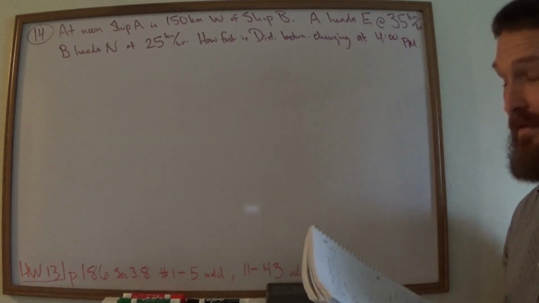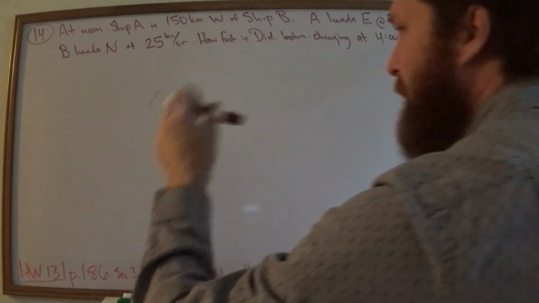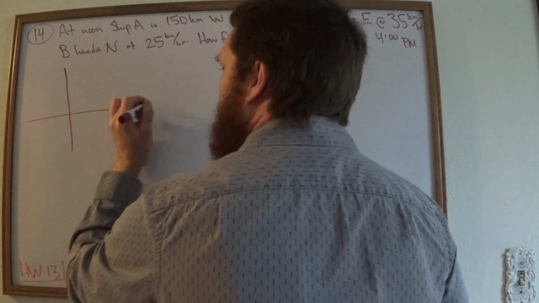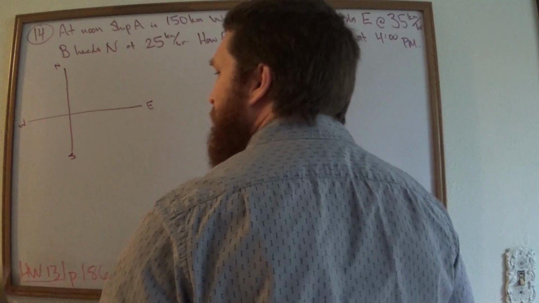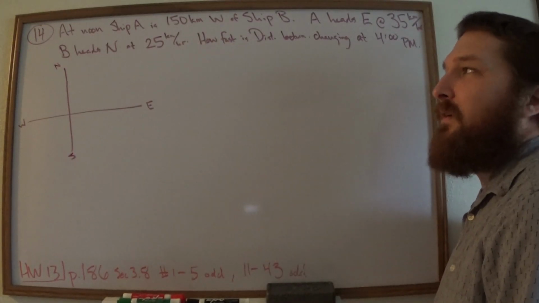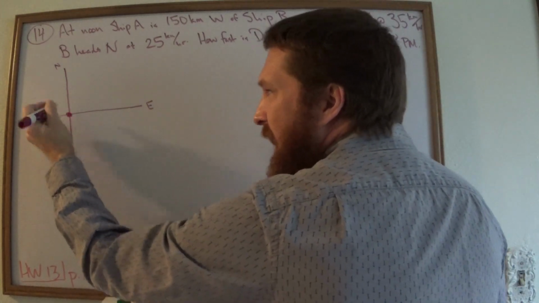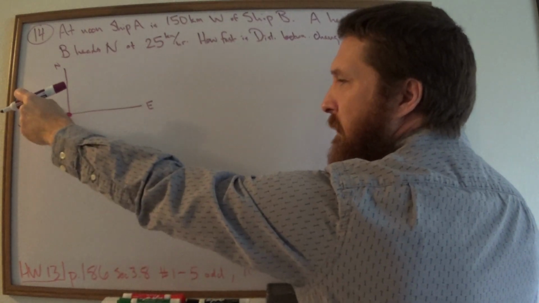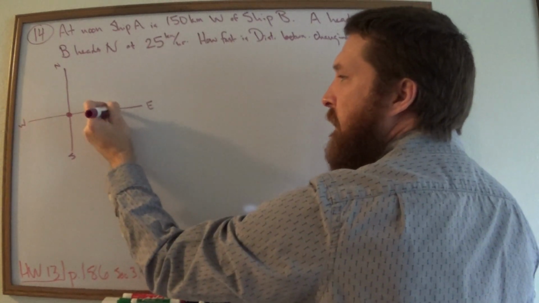Okay, let's draw this up. This one's a doozy. So we are given north, east, south. So I'm going to go ahead and set it up this way. So here's east, west, north, south. It's almost always going to be helpful to have one of your things at the origin. So we'll do that. Now I could put the other ship over here, west of that ship. But then I'm dealing with negative numbers. I don't want to do that. So I'm going to put the other ship here.